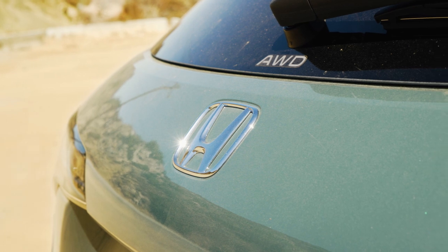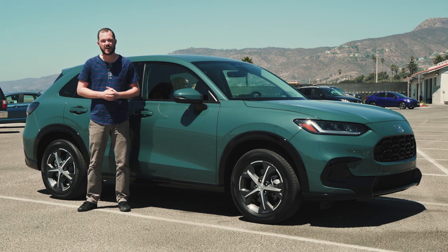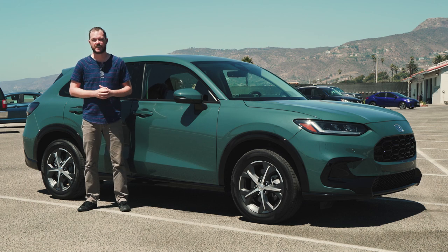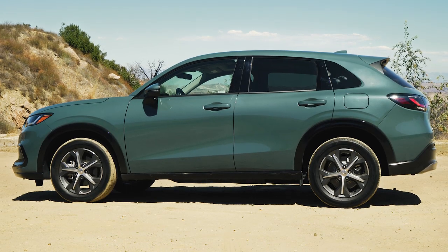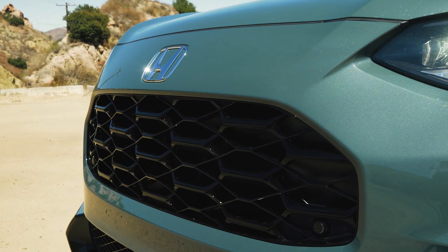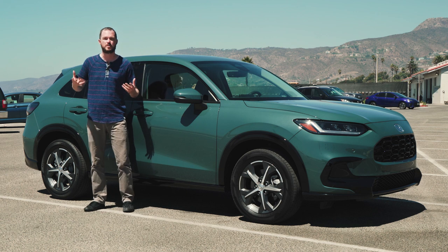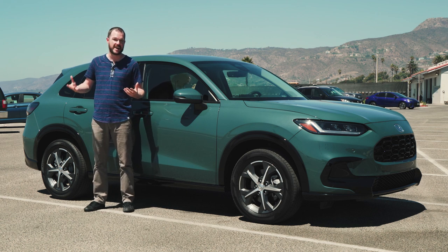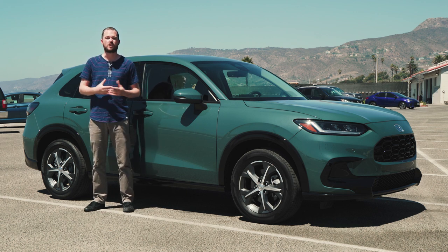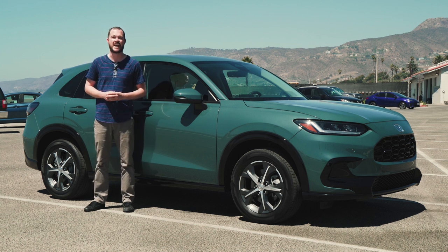Obviously, none of that's readily apparent the first time you see an HR-V driving down the road. In contrast to the polarizing Hyundai Kona and the graceful Mazda CX-30, Honda's entry-level crossover plays it safe with rounded contours and a slightly drooping nose and tail. There are some clever additions, like the rear door handle relocated from the pillar for an easier reach for little hands, but overall the old car's froggy, fun-loving stance is gone. This vehicle looks like it was designed by accountants and actuaries.